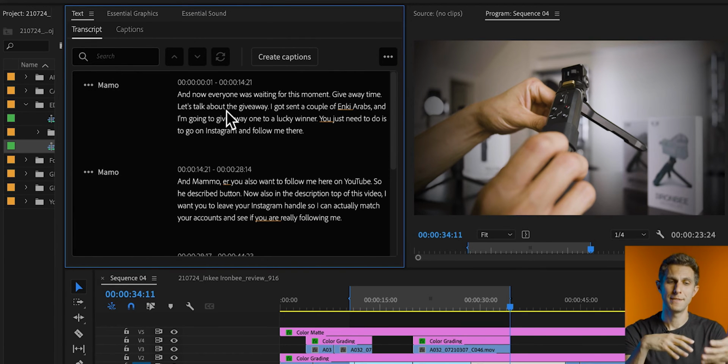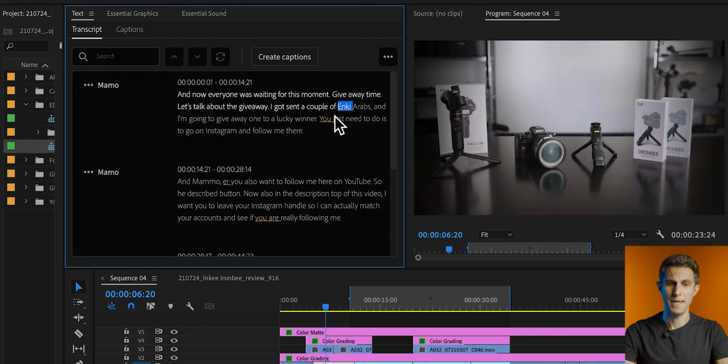Now we can read the text and see if there's any mistake, anything we want to change, and so on. Actually, there's not many mistakes, and that all depends on the speaker as well. So the margin of error is limited in my case. I don't have the best English, but Premiere actually could recognize the words quite clearly. And as you can see, there's just a couple of things about the name of the brands I was mentioning, for example, in my video, and so on.